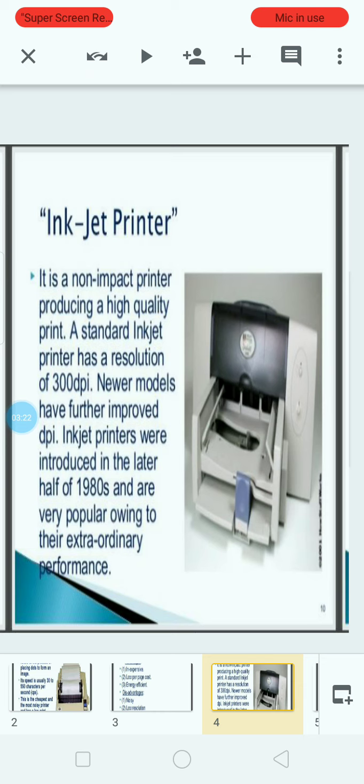Now, inkjet printer. Inkjet printers are one of the user-friendly computer printers. It works by propelling variably sized droplets of liquid or molten material, that is ink, onto almost any medium. They are the most common type of printer for the general consumer due to their low cost, high quality of output, capability of printing in glowing color, and it is very easy to use and handle.